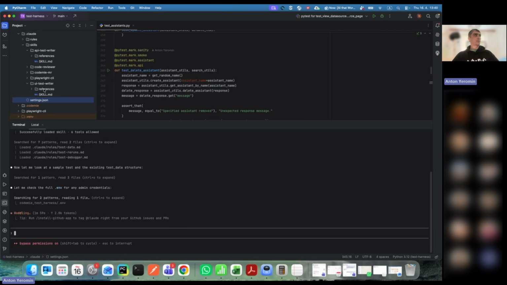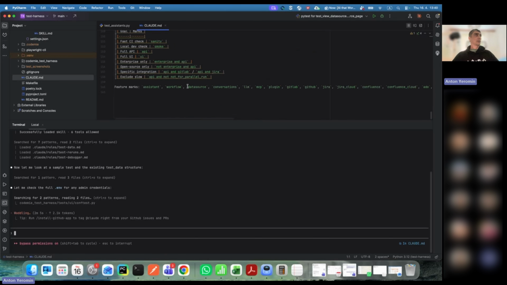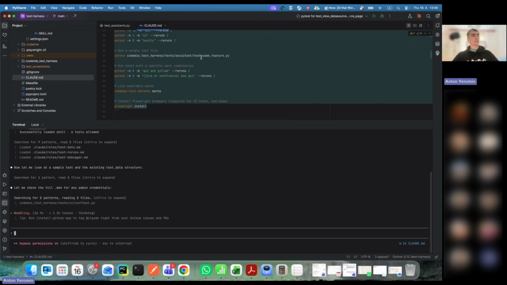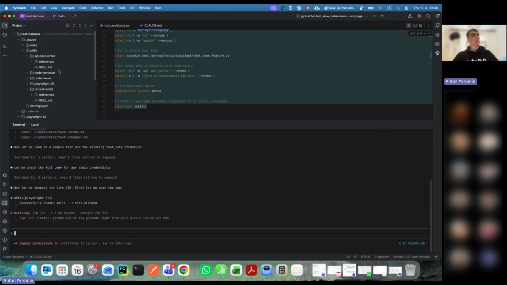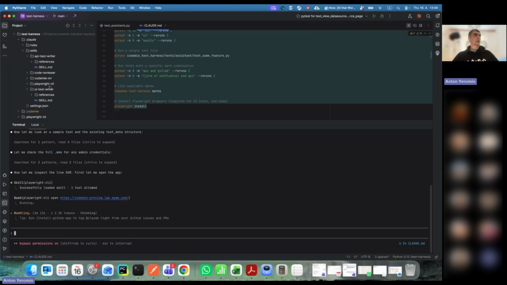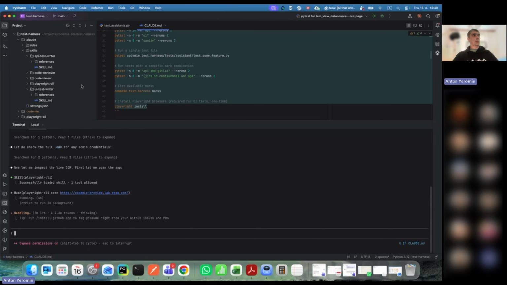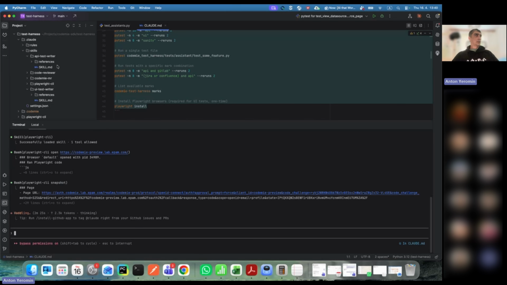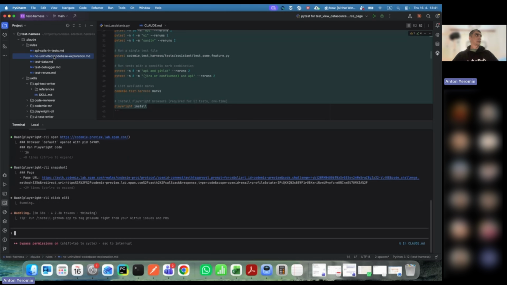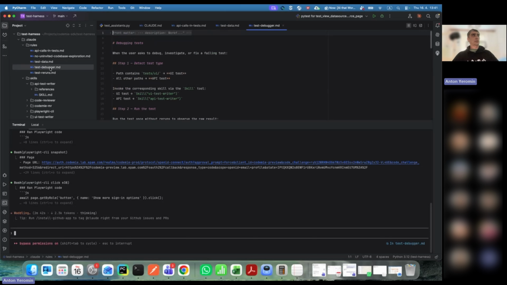What's different from the global Claude file? The Claude file describes the project structure, some common things, but when you are going to do some specific task, it's better to split into skills, so we do not overload the context, and Claude will do his task much better. Also, we have some rules here. Rules are applied for all tasks and skills. They are loaded when Claude starts working. And here also there are some instructions that we can easily maintain and do not overload the global Claude file, right?